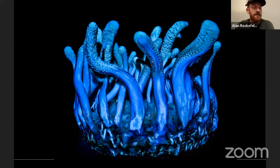And then here's Cordyceps militaris. This one I photographed with ultraviolet light. It looks pretty cool with regular light, but with ultraviolet, you get this amazing royal blue color that I like a lot. And this one is also focus stacked.